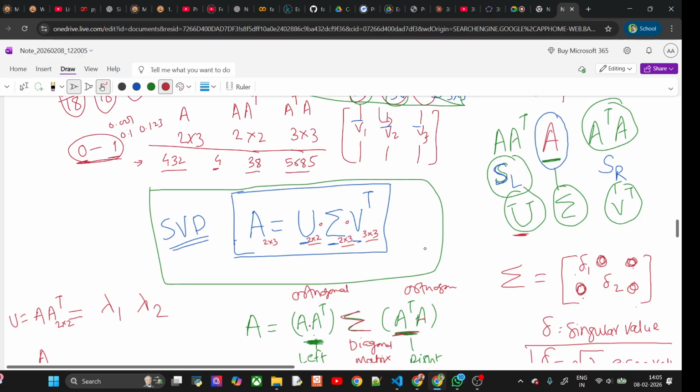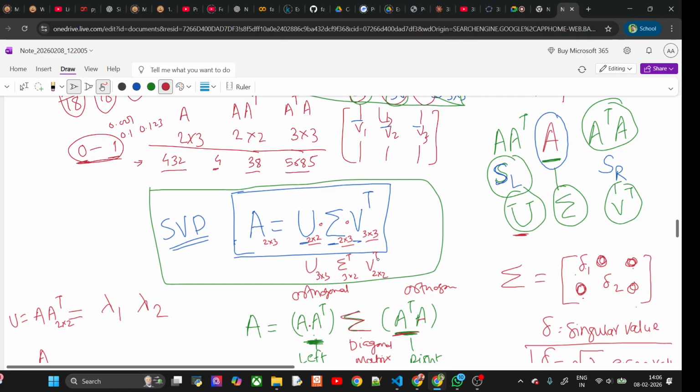If you are increasing the dimensions, then instead of 2 cross 2 you have to think of it as 3 cross 3. You have to transpose sigma also, so sigma will become 3 cross 2 that time. Here it will become 3 cross 3, sigma becomes sigma transpose, like 3 cross 2, and V becomes like this, 2 cross 2, transposed, something like this.